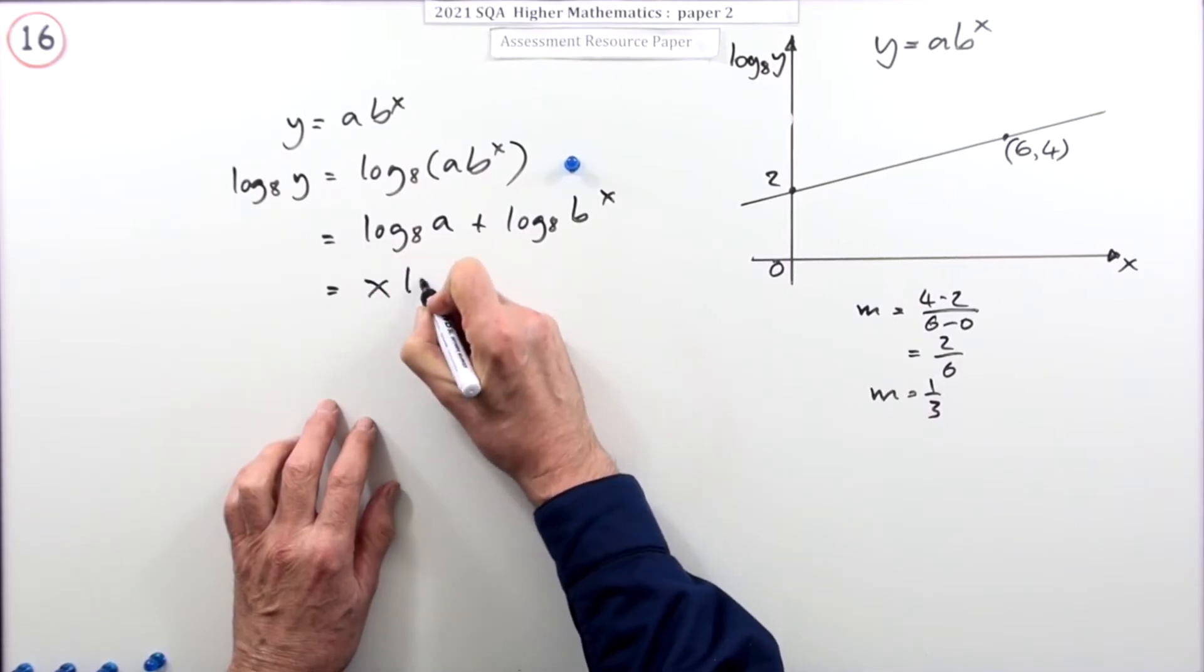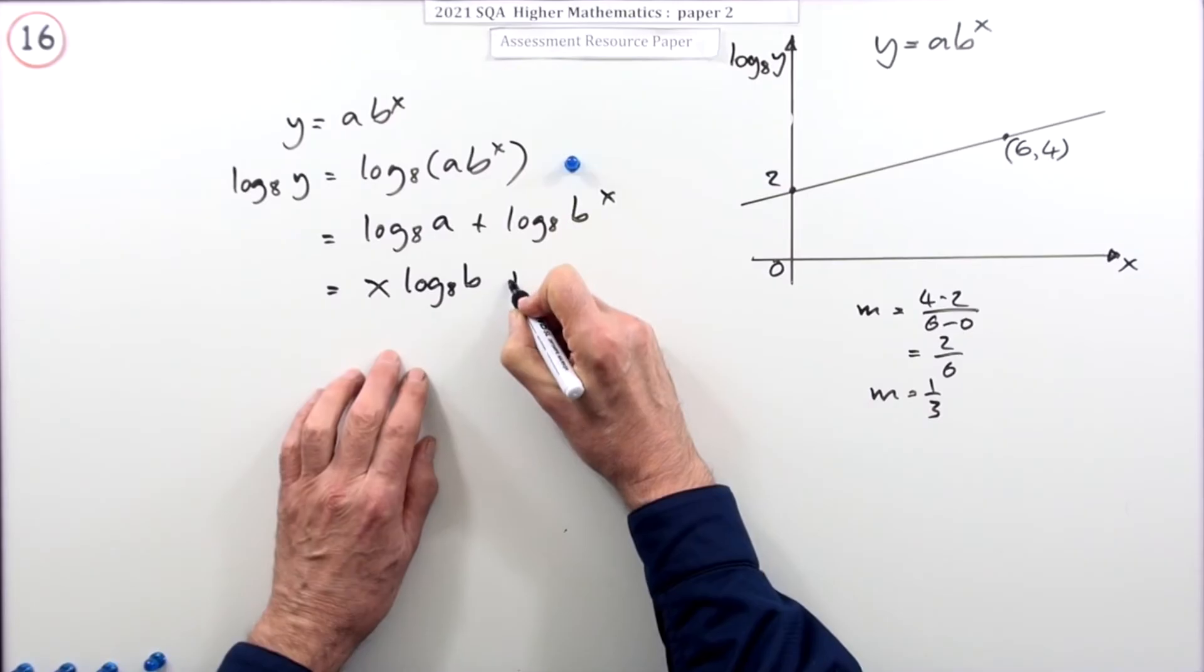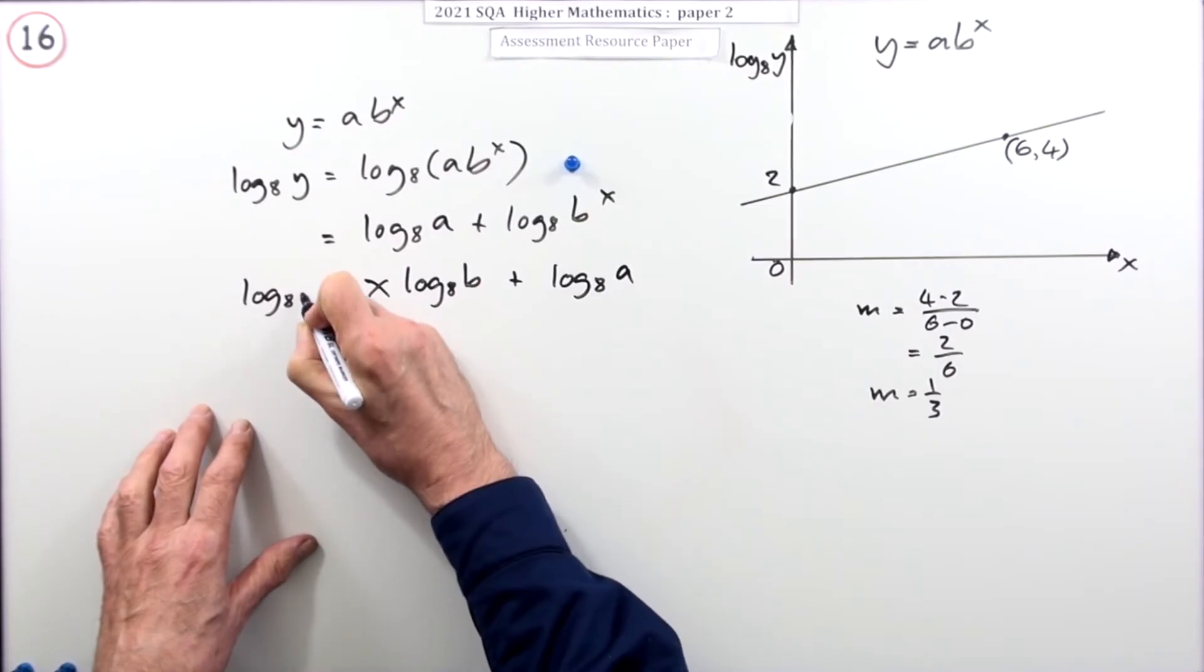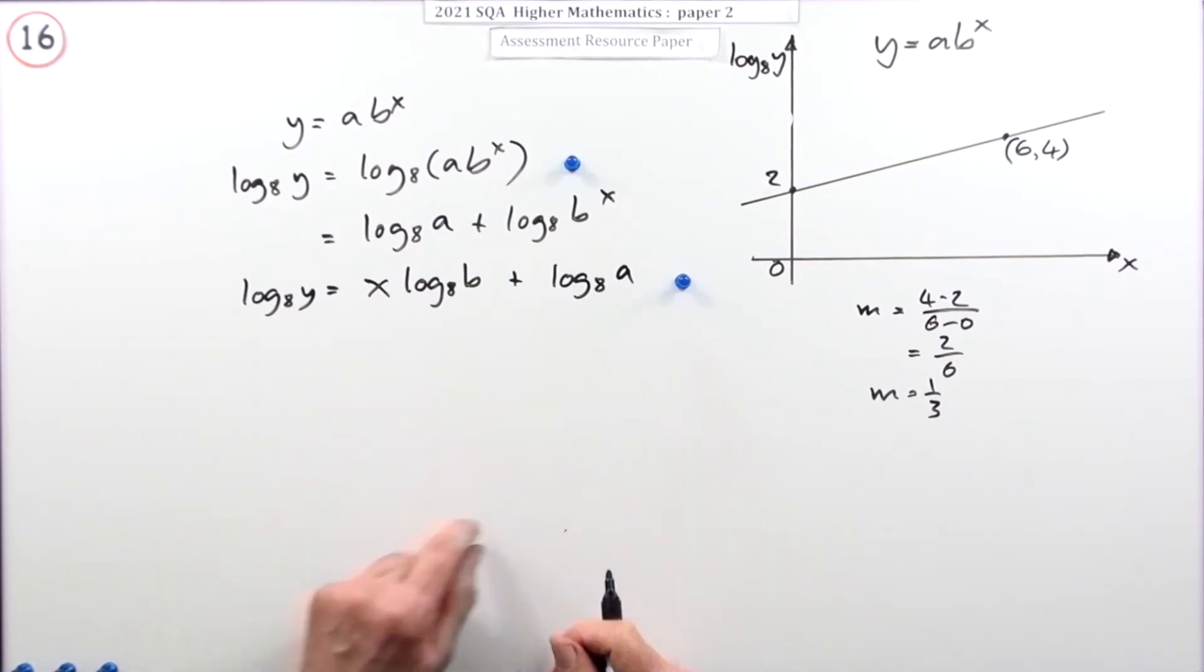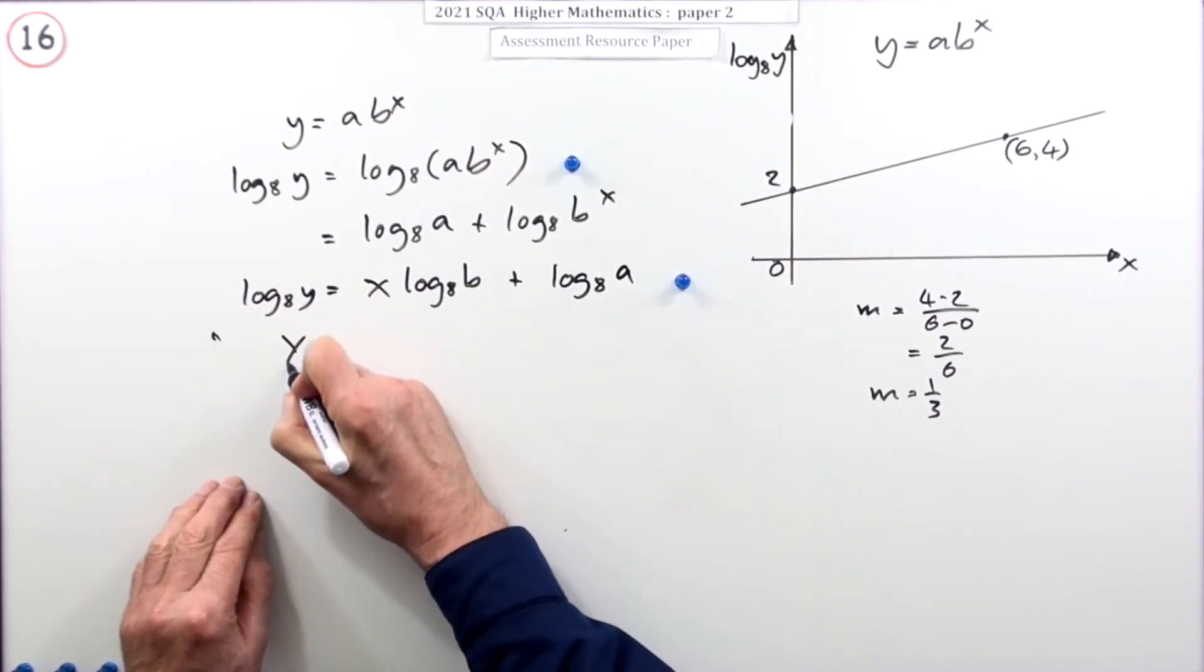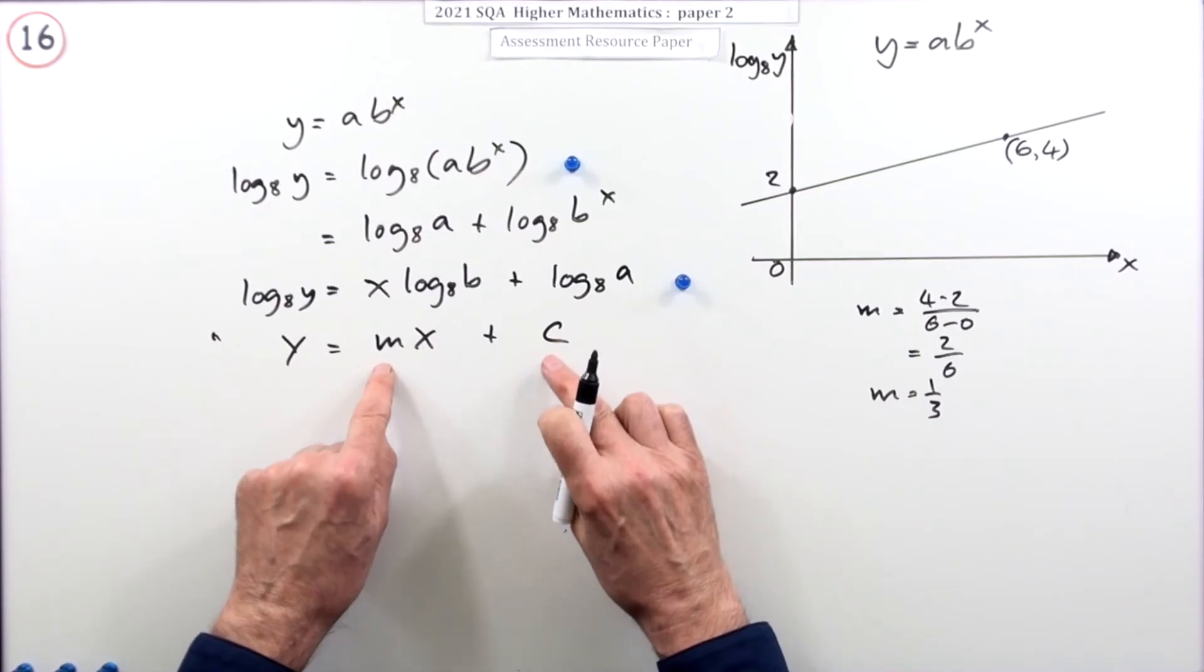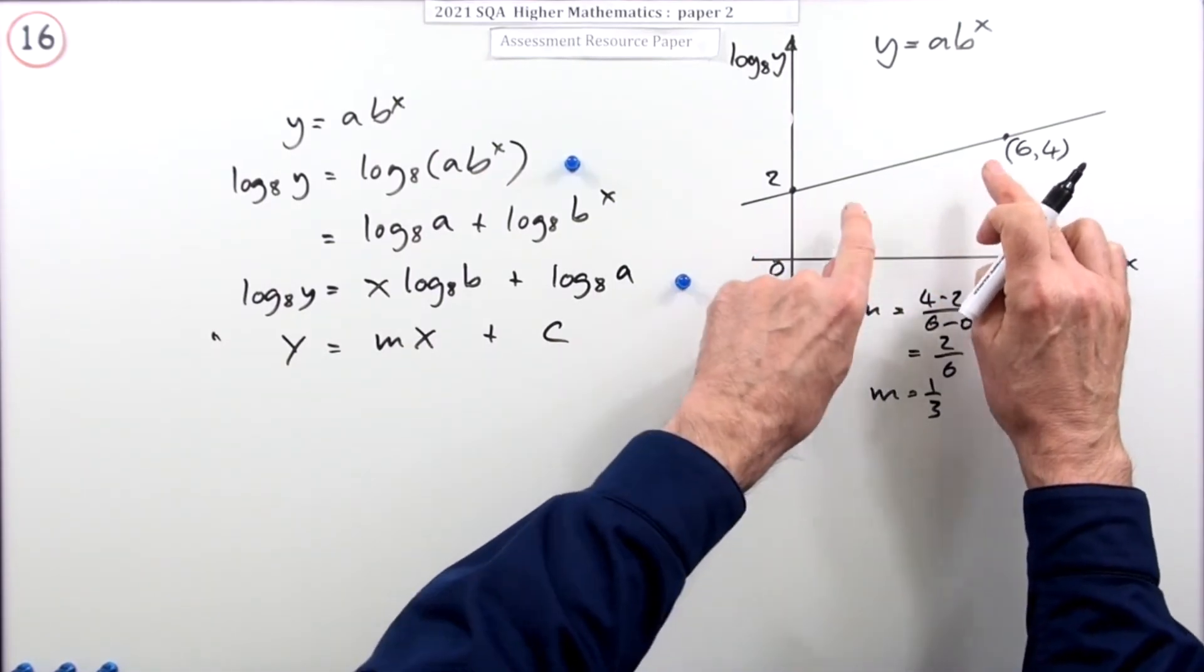That's what you've got all together so far. That'll be worth the mark. So, that's the equation of a line. So, what you're now going to see is, that looks like a line. Because, what I've effectively got is y equals mx plus c. So, I can compare those values here with the gradient and the intercept here. Well, I've already worked out the gradient, so was that worth a mark?